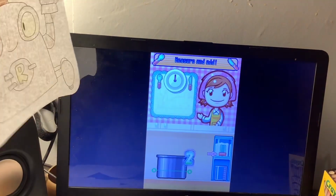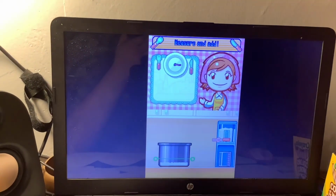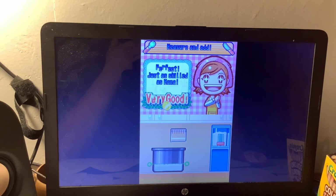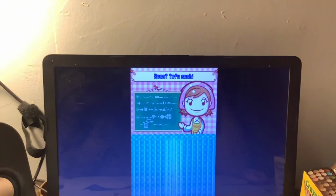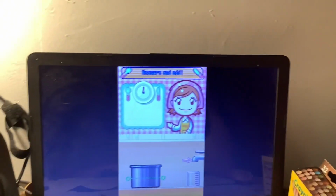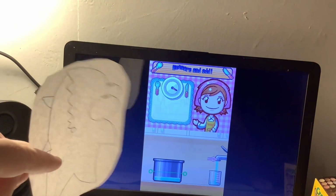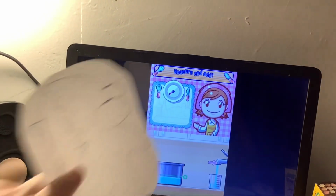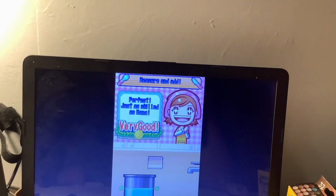Oh, you gotta measure an egg. Still pouring. Well, you got swell. Good job. You're doing great. Oh, I got the water. Still pretty full. Just a little bit. Yep, that looks perfecto.